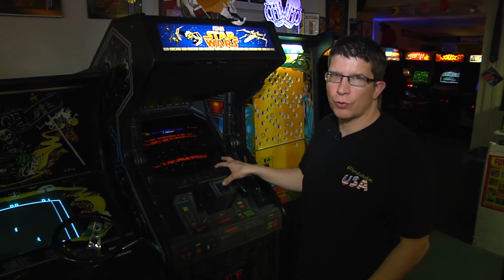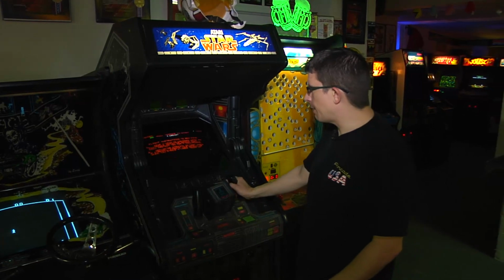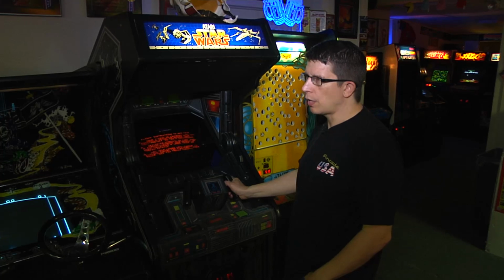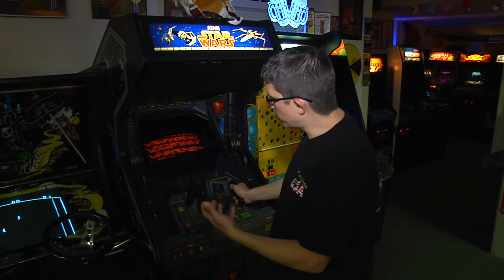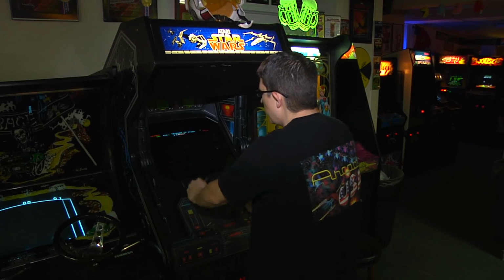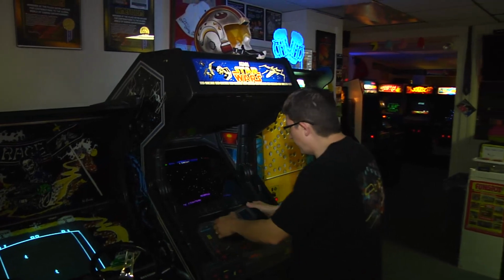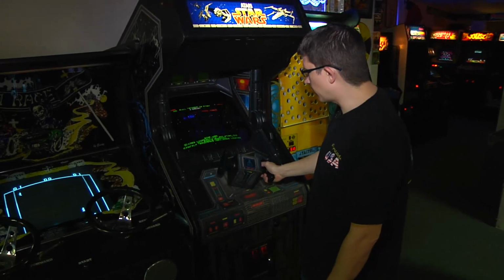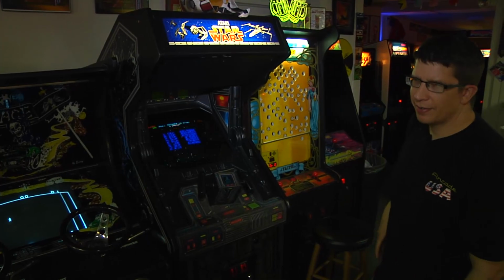Everybody wants Star Wars. Prices are going through the roof. Back in 1983 when this thing came out, it was just so amazing. And then they eventually converted a lot of them to Empire Strikes Back, which also has a kit in it, so it plays Star Wars and Empire Strikes Back. It's just something you could never emulate. Kids come in here and I let them put the helmet on, and they feel like they're actually flying an X-wing fighter. So just a classic vector game. You can't go wrong with Star Wars. No, you cannot. Everybody loves Star Wars.